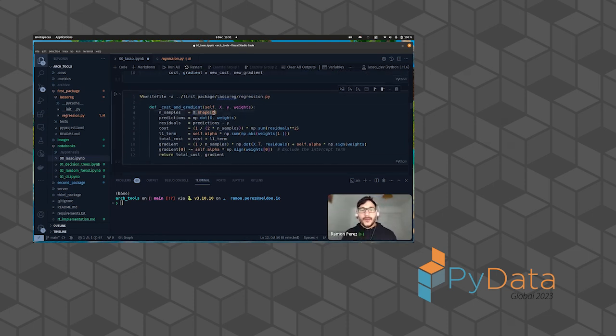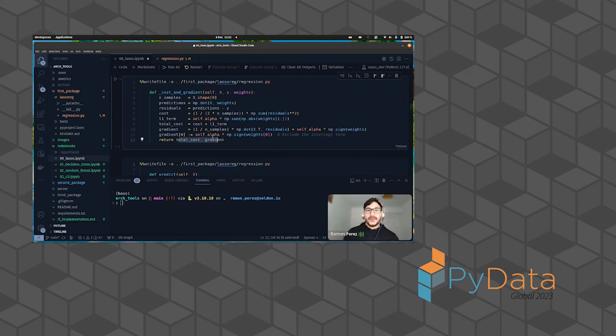We're going to go through a similar pattern. We multiply the features times the weights, and then we take the residuals of that. We calculate the cost. We get the penalty that we apply to a coefficient if it doesn't meet our standard. We sum the cost plus the L1 term. We calculate the gradient, and then we subtract and assign it to the last value. And then we return the total cost and the gradient as well.